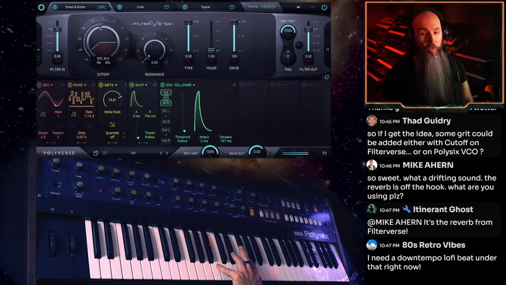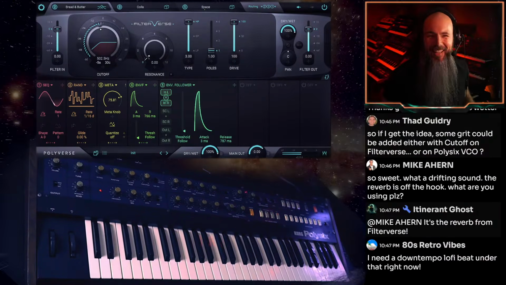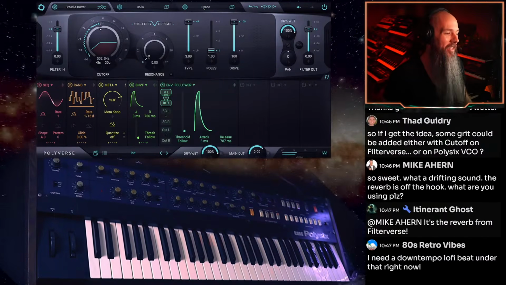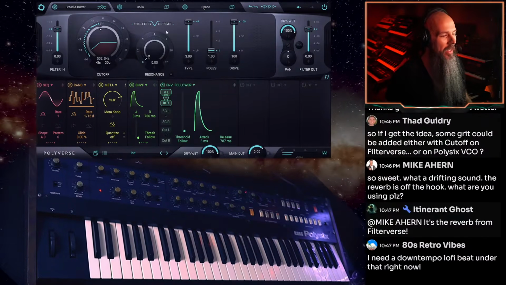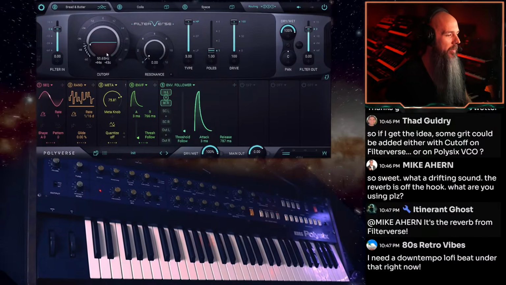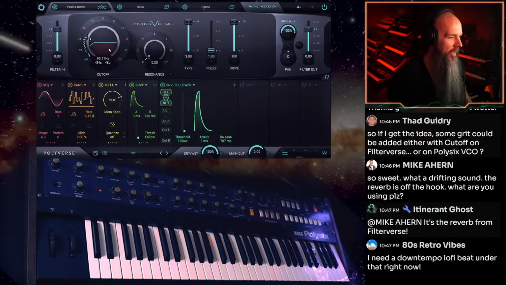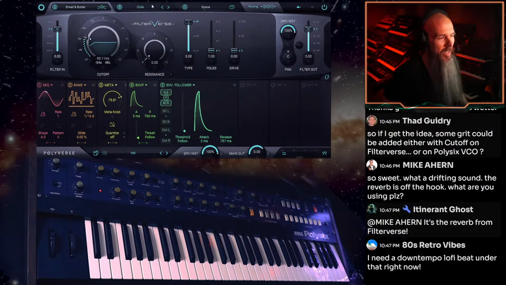It's very beautiful, but that too is beautiful. So maybe even just cutting out like 100 hertz might help. I think it's too much, and I don't need any drive. I think it sounds fine on its own.